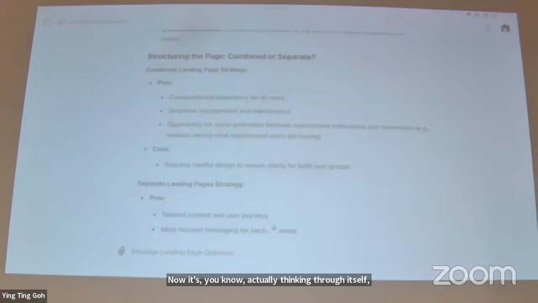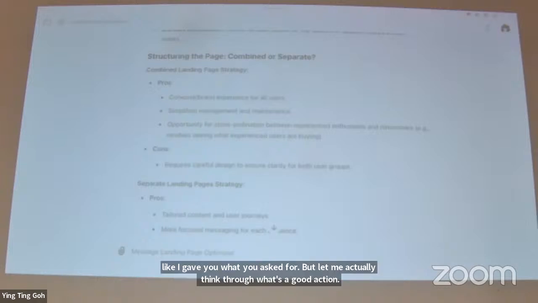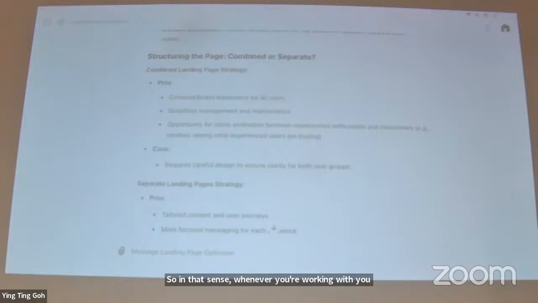So in a sense, whenever you're working with ChatGPT, you want to ask it to critique itself. In here, it's a 1-step process, but it's okay even if it takes an additional step. You want to ask it to find the pros and cons or poke holes in its own work, because sometimes we may not be experienced enough to identify it ourselves. So it's good to at least know it and address it.